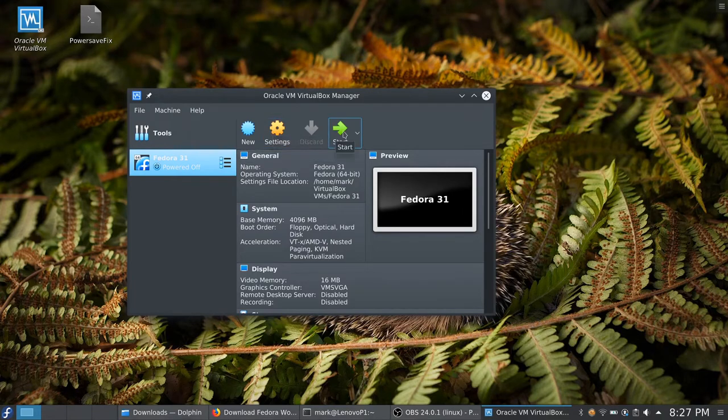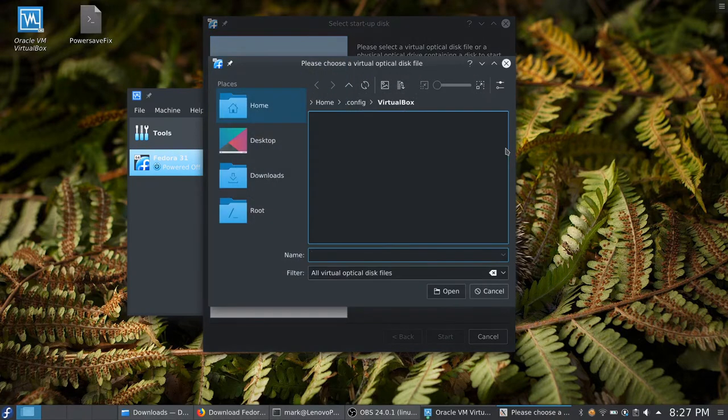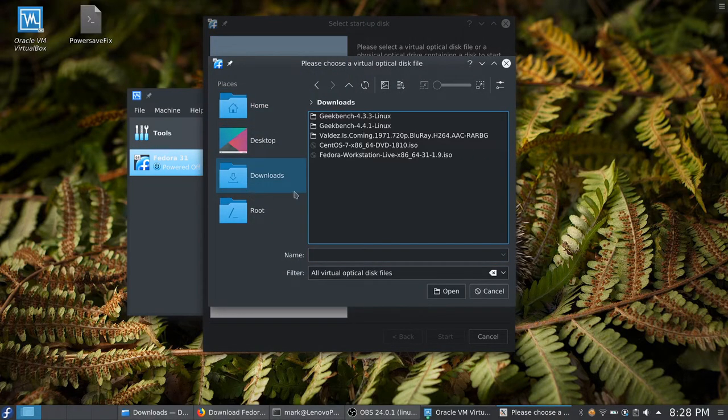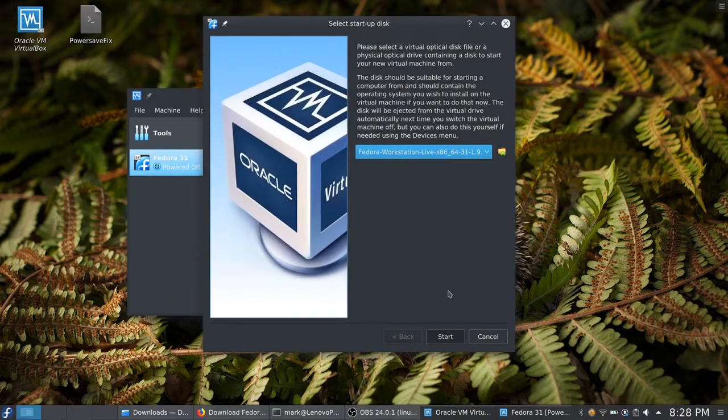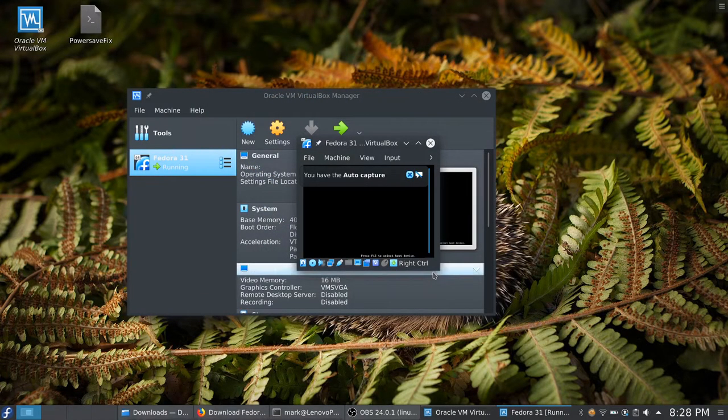And if I fire this up, it'll say, hey, by the way, your virtual disk drive is empty, and we're going to go ahead and put a disk in it, if you will. So if I go to downloads, I have Fedora Workstation Live, and I'm going to do start.